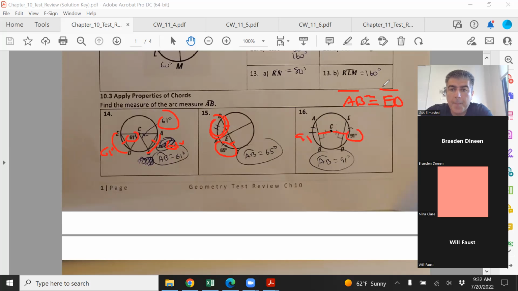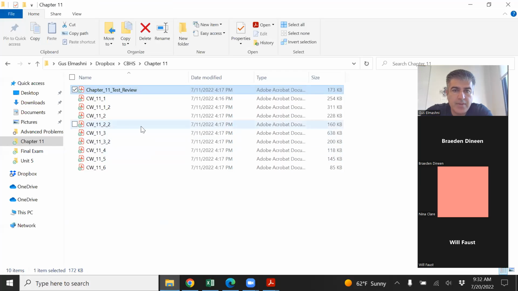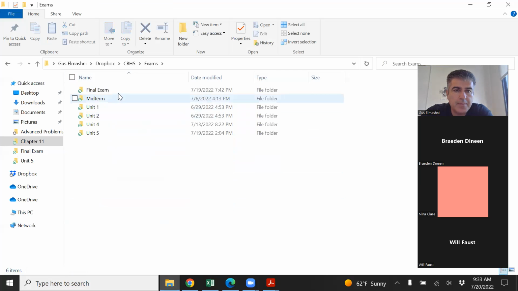There you go. These are using more intense formulas. So this is why the reference sheet is going to be really your best friend for tomorrow. So I'm going to go pull it up again.